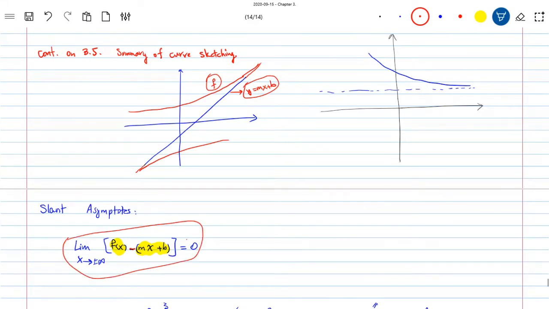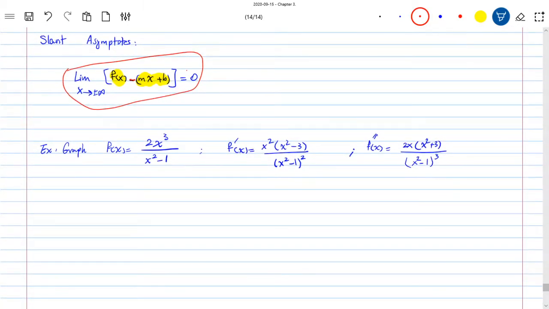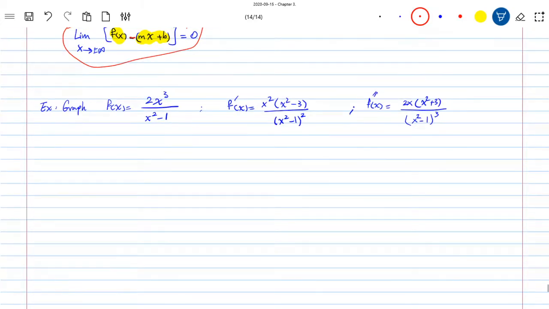Okay, there are multiple ways to calculate a slant asymptote. The best way is to subtract a straight line and figure out what is the coefficient m and the constant, so the slope and the y-intercept. Not every function has a slant asymptote. Normally it happens for rational functions if the numerator's degree is 1 higher. Here's an example of it. I'll show you 2 ways to figure out the slant asymptote.